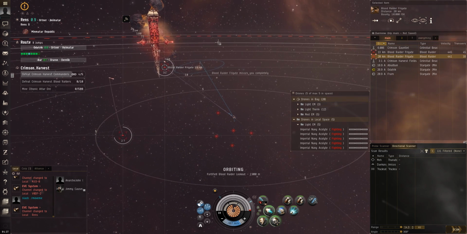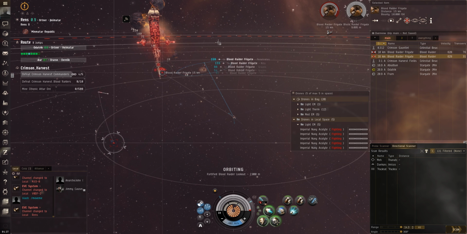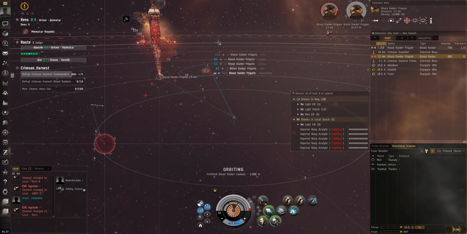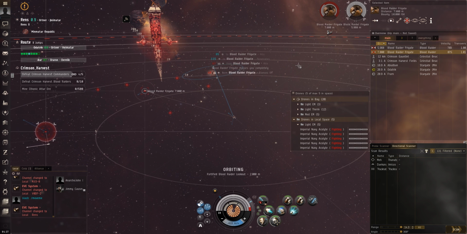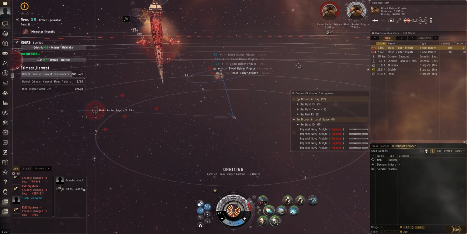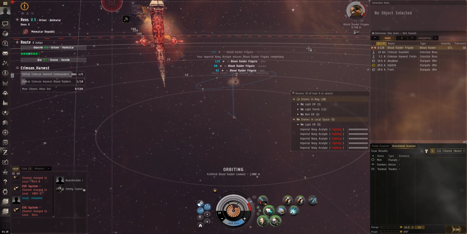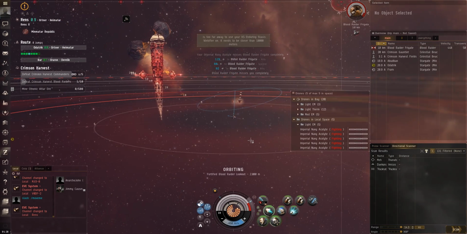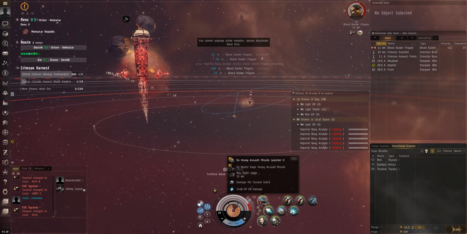Now, the DPS in these sites can get pretty scary if you let the waves stack. So be very careful about that, and also be careful of webbing frigates. If they slow you down, the battleships and cruisers will be able to track you way better, and they will apply a lot of DPS on you. These guys aren't webbing me right now. Let's web him though. Oh, he's out of my range. Let's help him out a bit.